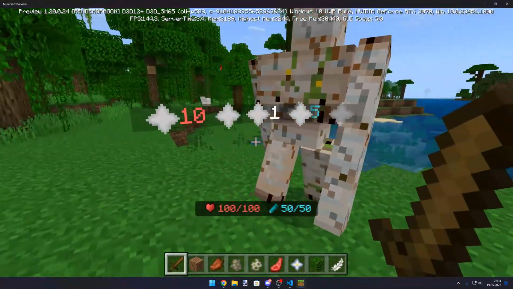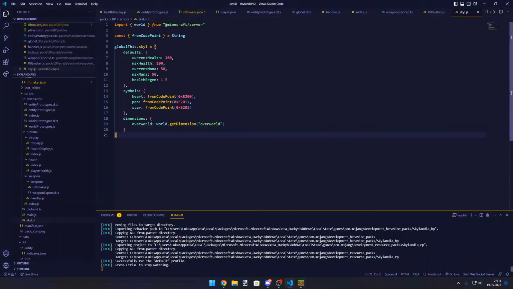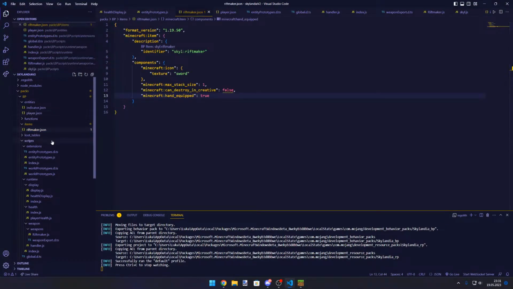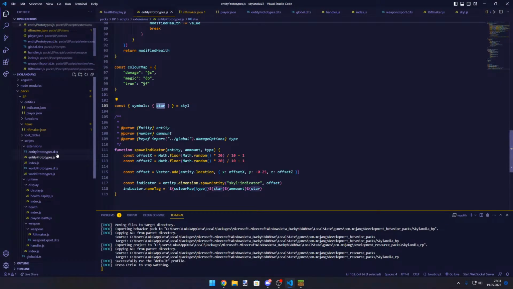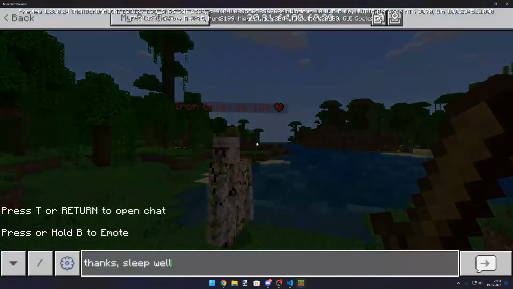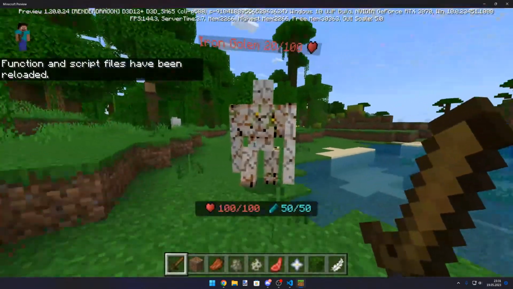And it's also not centered. Nah, but why is it so big? Yeah, first of all, I wanna get rid of the other types of damage. Just the normal one. Slash reload.